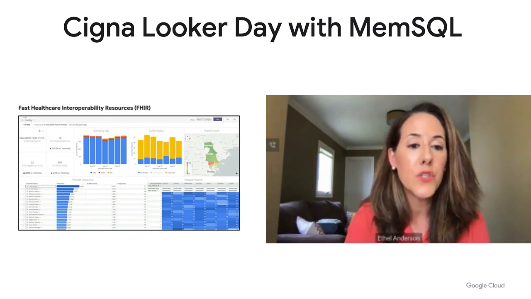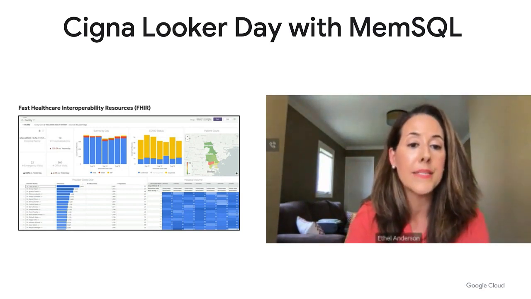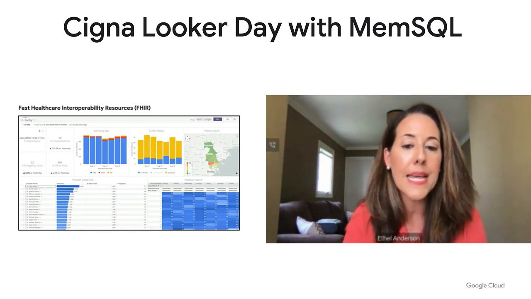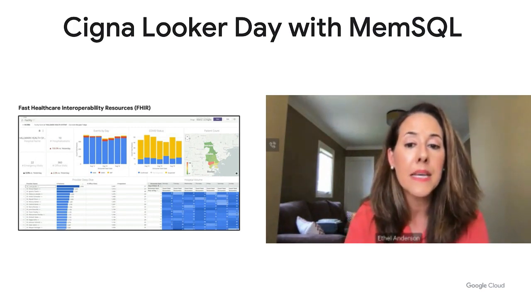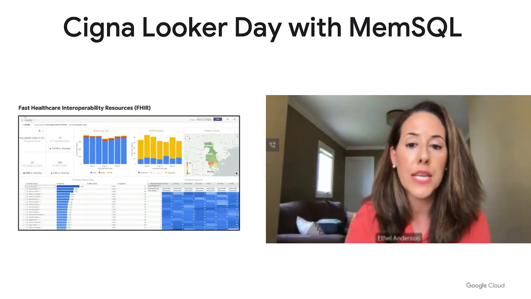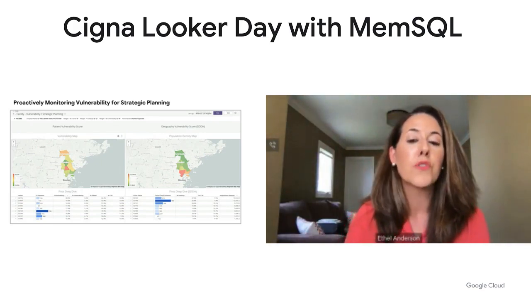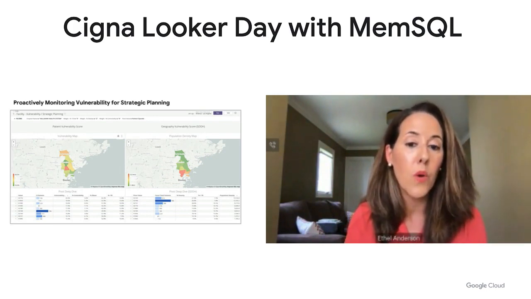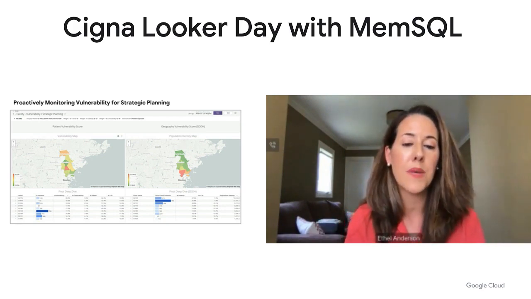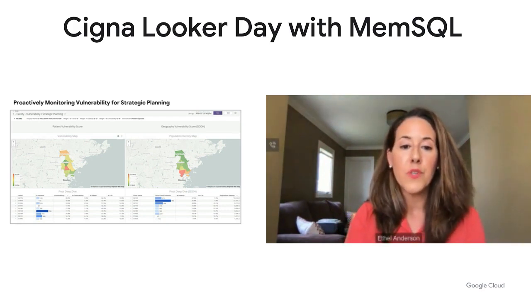And the last is really taking that into interoperability of resources. So this is a glimpse at Hallmark Health and how they were tracking everything from emergency cases to number of hospitalizations across the events per day and how those COVID statuses were developing. Again, how those patient cases in the geography, in this case Boston, looked, just to give a very good understanding of how to start planning around that, and taking that to the last level of monitoring vulnerability for strategic planning and understanding how to accommodate those specific case numbers. So just to give you a sense of the art of what's possible, especially when working with a lot of very significant big data. And with that, I will transfer to Sarang.